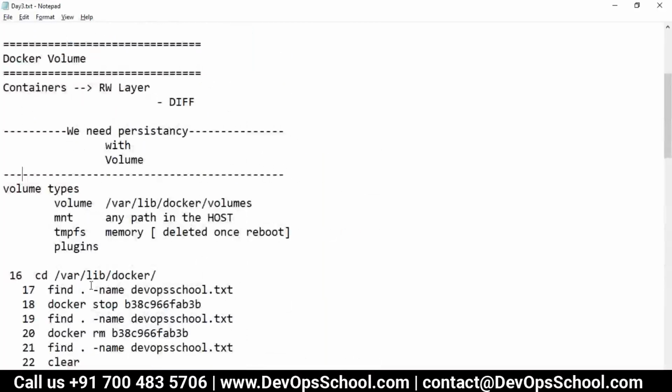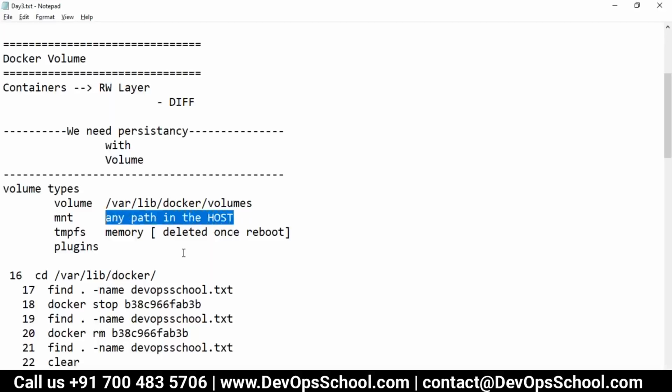So here, first thing we need to understand. Any cloud platform you have worked with? Yeah, AWS. So forget about the container for a time. How do we manage the data persistency in AWS? Even though we carry the volume, basically EBS, whatever volume. Yeah, so that is orchestration, correct?